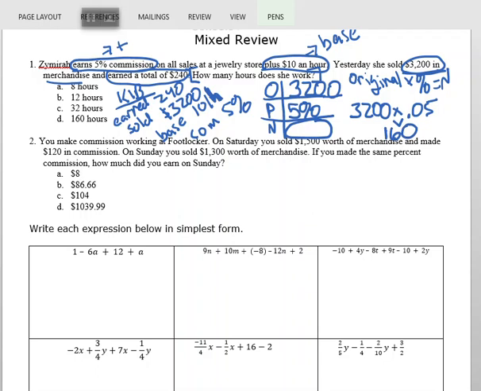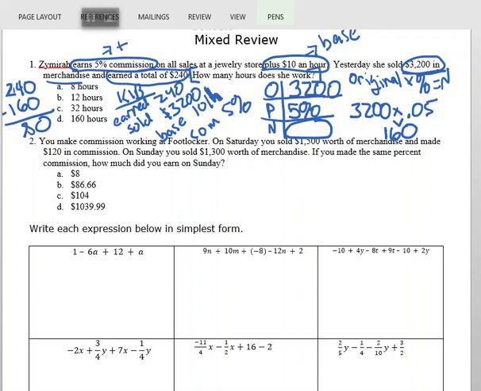So she earned $160 in commission. Now what I need to do is take what she earned total, 240, and subtract the 160 from that. All right, and yours is going to be a little neater than mine because this pen is kind of clunky, kind of big, so I can't write really small. So 240 minus 160 is going to give me 80.